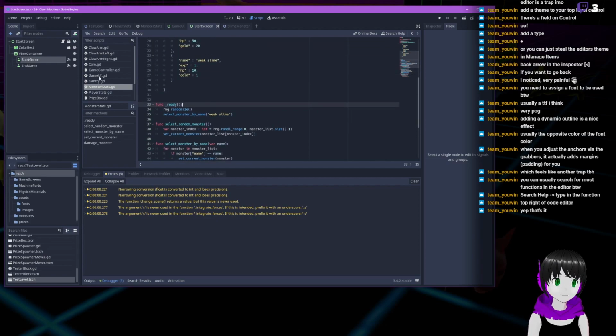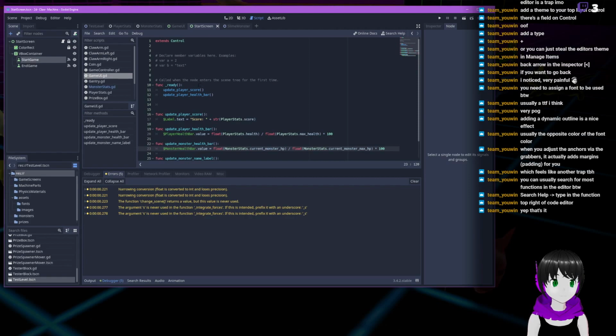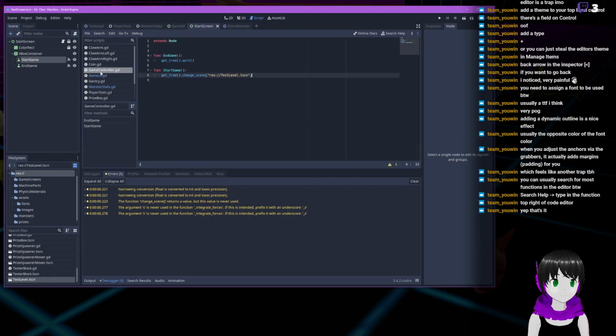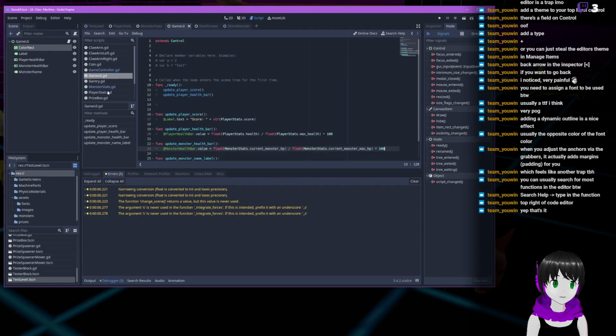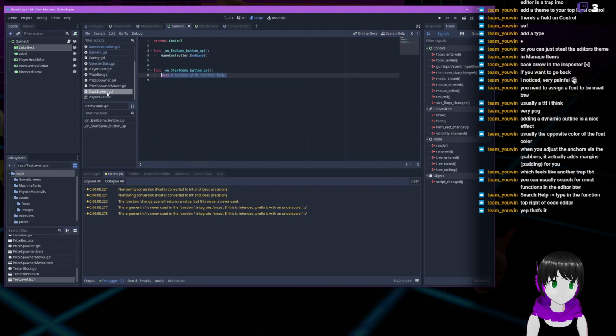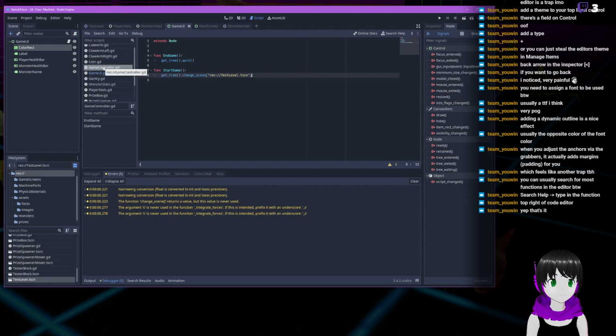Wait, why am I in monster stats? I lost my train of thought. Okay. I was in the game UI trying to change the scene, and the scene wasn't changing, because I didn't actually put it in there. All right.